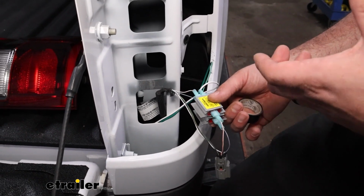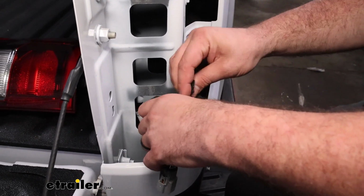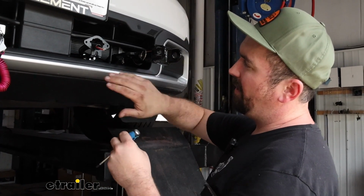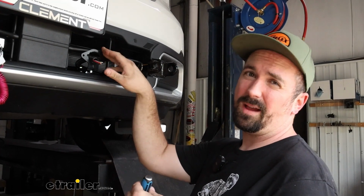Now we're going to be putting our fascia back on before we get that 6-pole plug on, but you can grab your plug and I'll show you how to wire that all up. So at the front of our vehicle, I mentioned I got my fascia up and my bracket mounted, so it would be really, really tough in order to get that diode wiring in place and not have to trim out the grill.